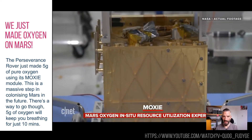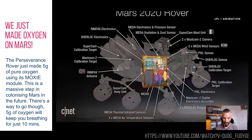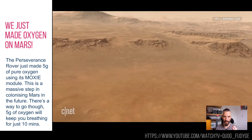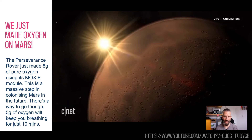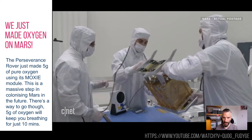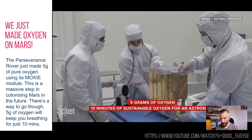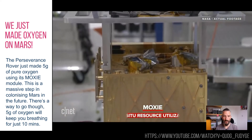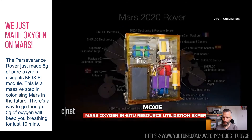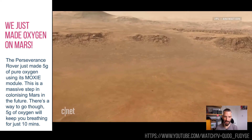We made some oxygen on Mars, which I think is really, really interesting — and this is the last one, by the way. The Perseverance rover had a little module inside it that can take in CO2 — carbon dioxide — and 96% of the Martian atmosphere is carbon dioxide, so there's a lot of it. Basically what it does is use energy — solar energy — to split it into carbon monoxide and O2, oxygen. The carbon monoxide can actually be used as fuel, and the O2 can be used to breathe.